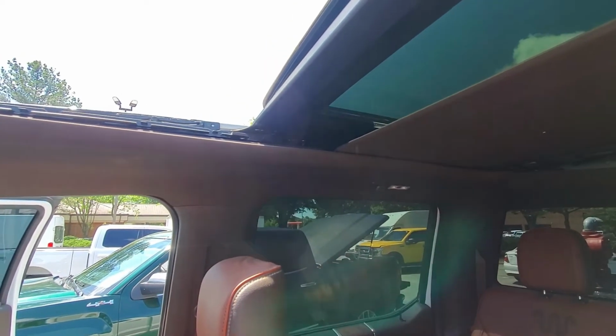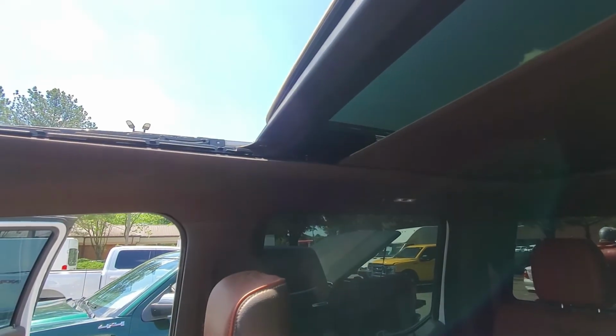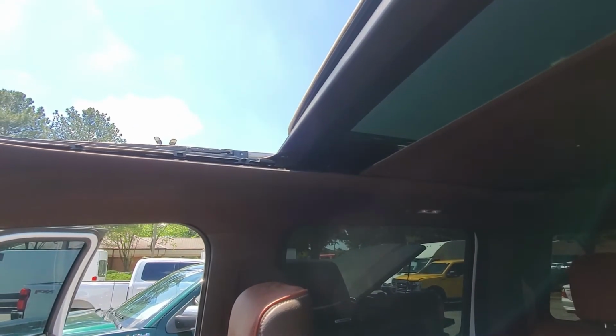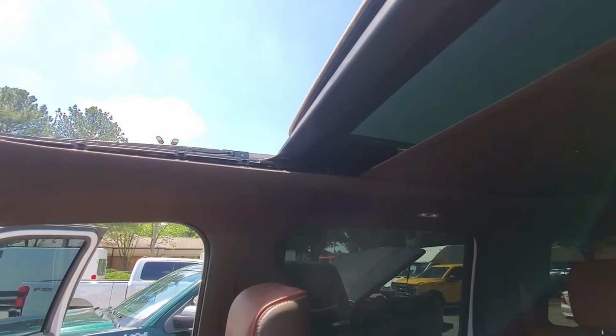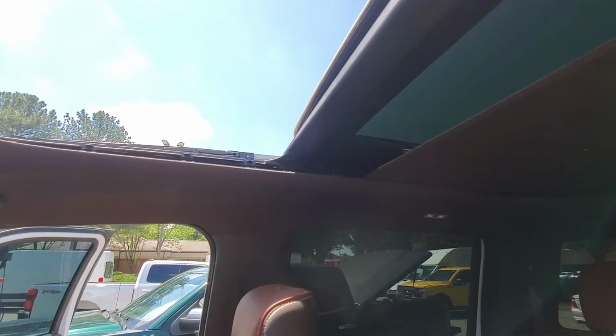On a Panoramic F-Series or Expedition sunroof, the shade will only come halfway closed. Now I've got the glass out of this, but I'm going to show you how to get it fully closed if your sunroof is broken and you don't want to fix it, or you can't fix it yet, but you still want the shade closed.